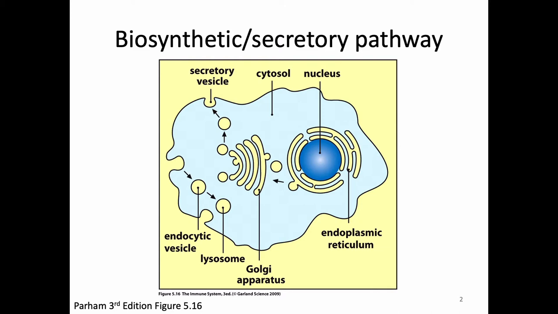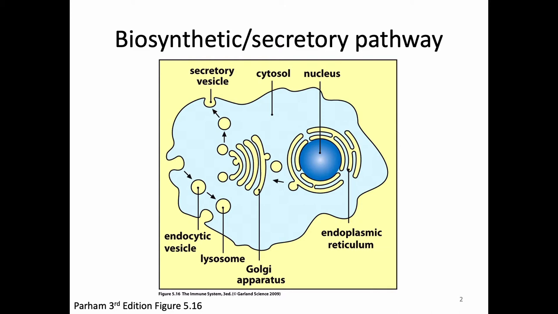So if a cell wants to put a protein in the ER, or in the Golgi, or in a vesicle, or wants to secrete a protein outside of the cell, it somehow has to move that protein across a membrane. So that's what's in common here. I kind of think of all of those yellow locations as almost interconnected. They're all the across a membrane places.